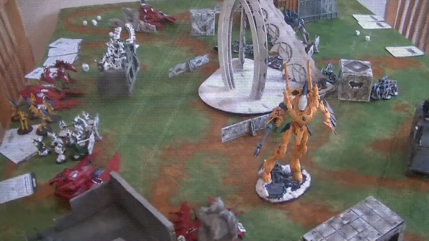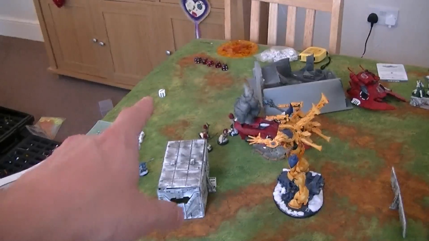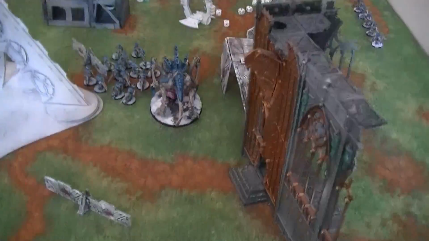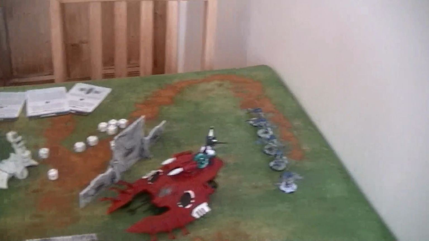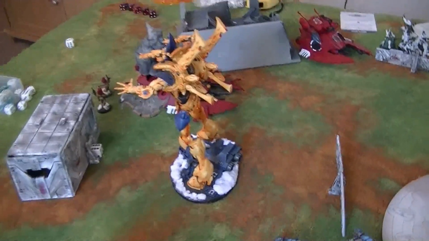Turn 3. Genestealers come in. 1, 2, 3, 4, 5, 6. I choose that side. Okay, so Tyranids have moved. The Trigon and its posse of Gaunts are moving closer to the Eldar lines. The Genestealers have moved on over here. These Gaunts are aiming to pop a few wounds off. Fingers crossed. That's it, really.